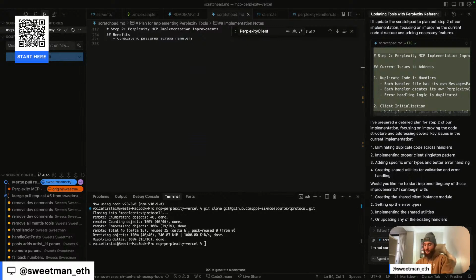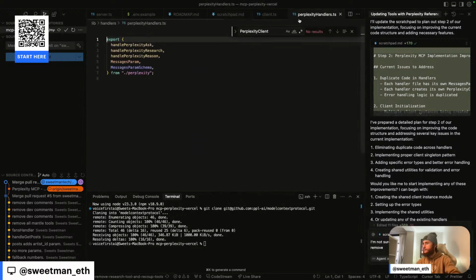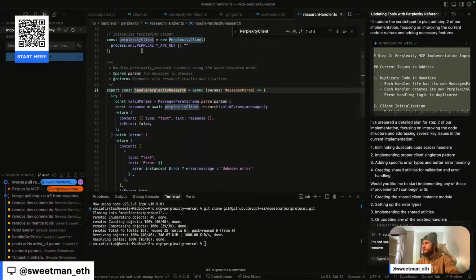I'd like you to delete this tool and any other files which import it, please remove the import. We want to totally get rid of the reasoning tool because it does not work.